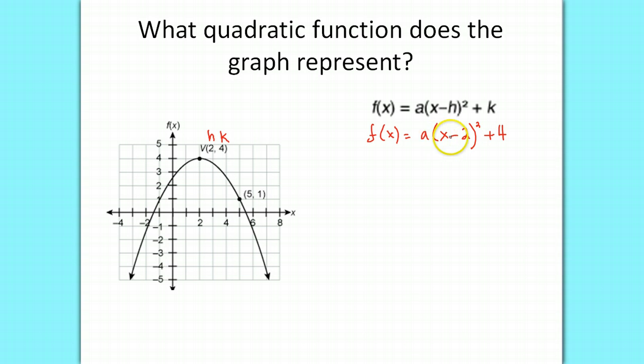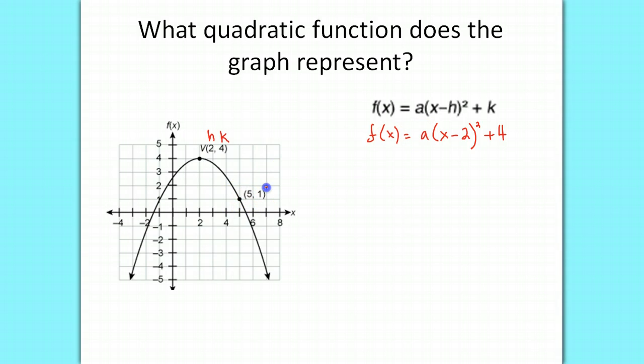Okay, now that's good. We have h and k. That's great. That was, like I said, fairly fast. You just look at that maximum if it's opening downward, minimum if it's opening upward, and that's your vertex. The thing that we still need is a. To find a, we have a little more work to do.